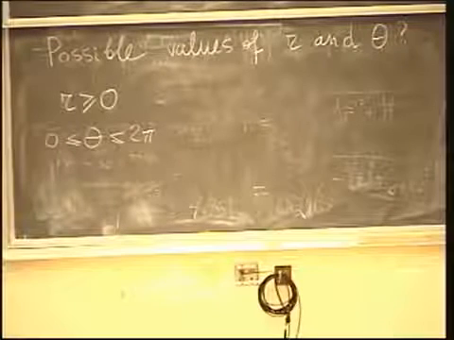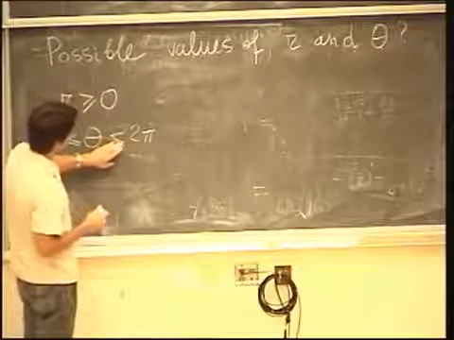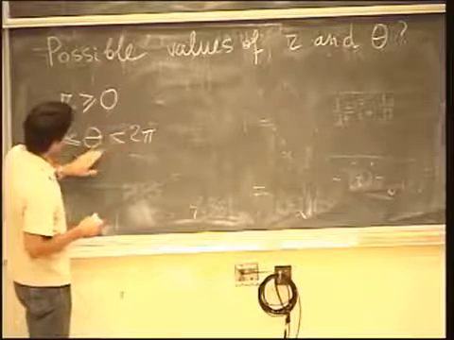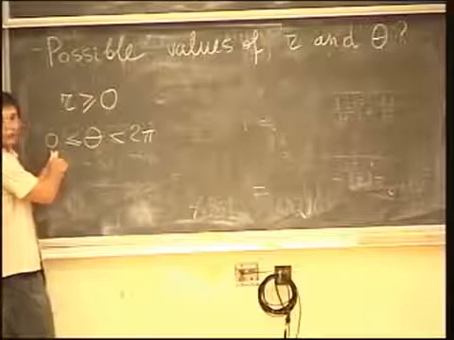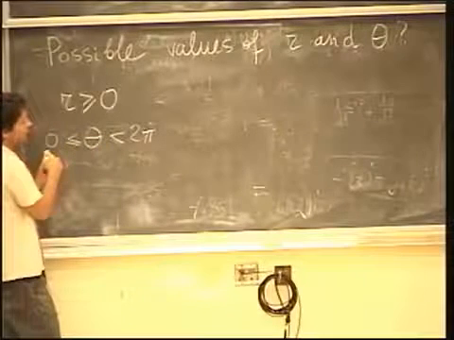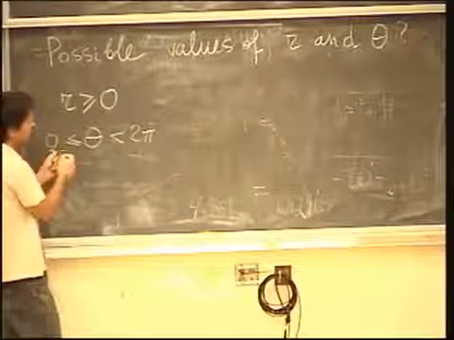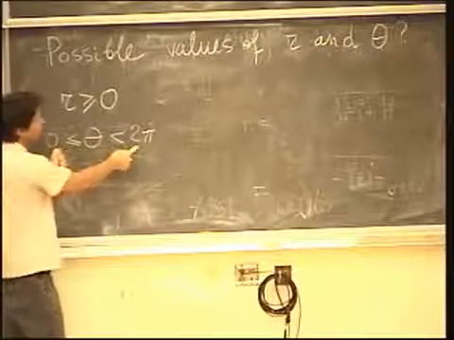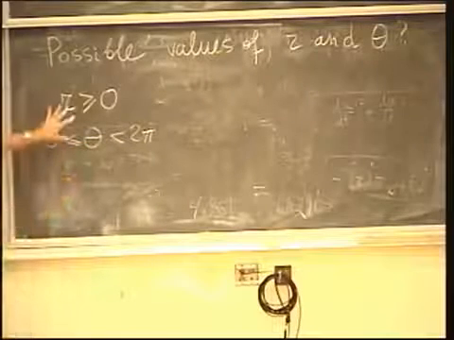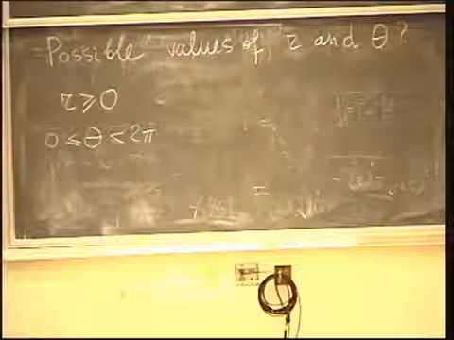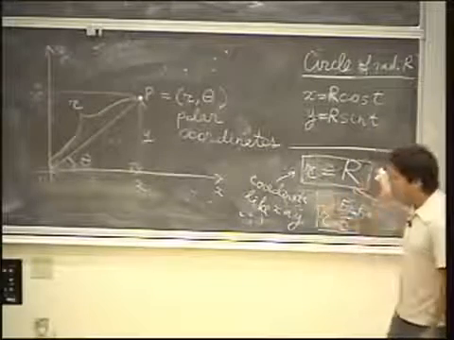If we want to be pedantic, we should also realize that 2 pi is like 0. Once you get to 2 pi, you're back at 0. So you don't want to use the same angle twice. So strictly speaking, theta has to be greater than or equal to 0, but less than 2 pi. This is how it should be defined, in order to get an unambiguous answer.